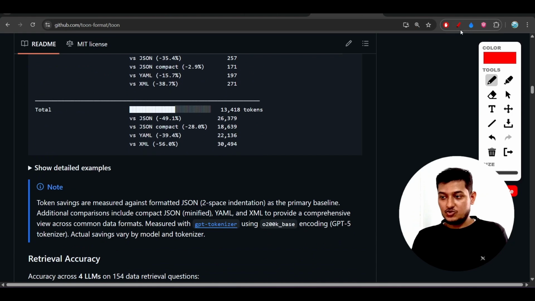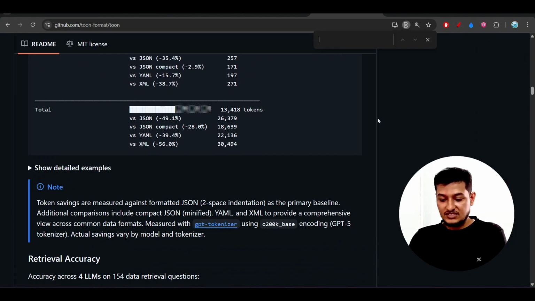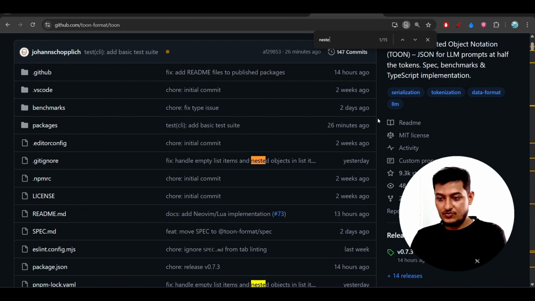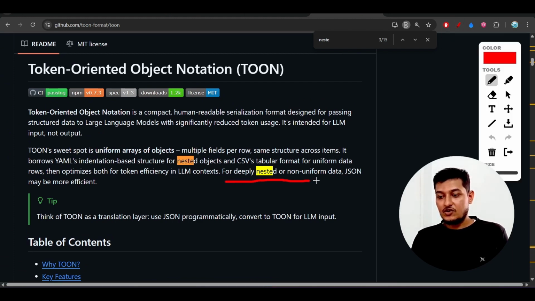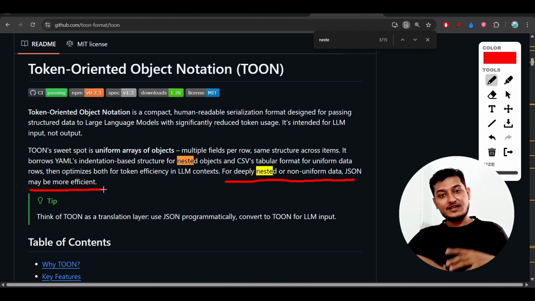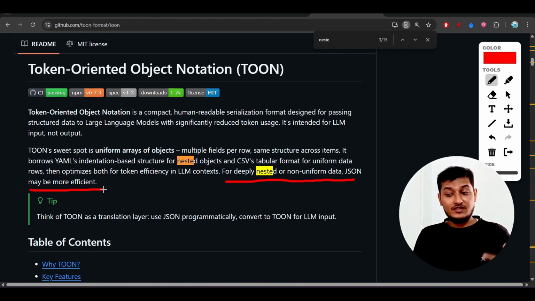So, let me show you that portion. Okay, just search this word nested. Okay, nested word is there. Here you see: for deeply nested or non-uniform data, JSON may be more efficient. Then in that case, what can we do? We can convert that nested object to a flat object. In JavaScript also, you will find there's a popular interview question: how to flatten a nested array of objects to a flat array of objects.